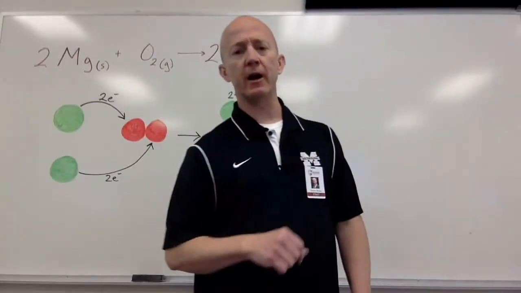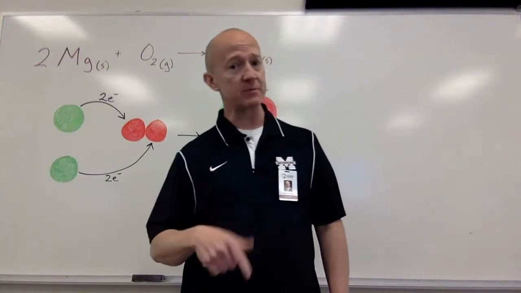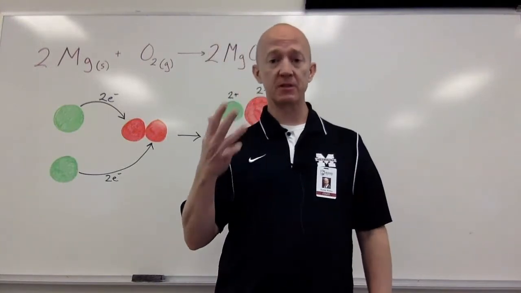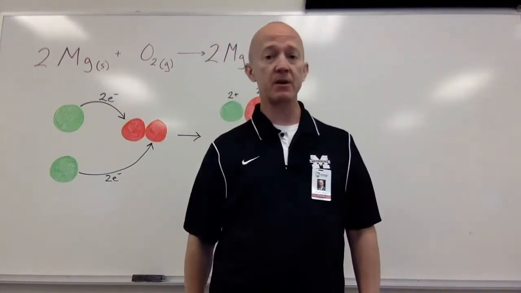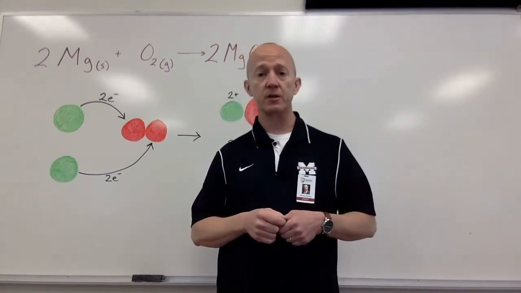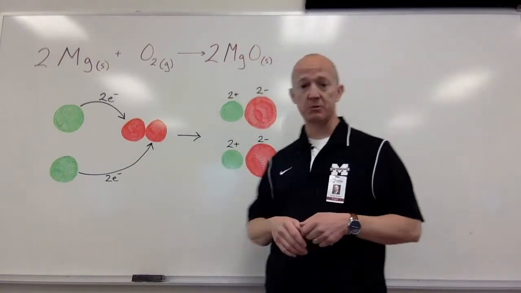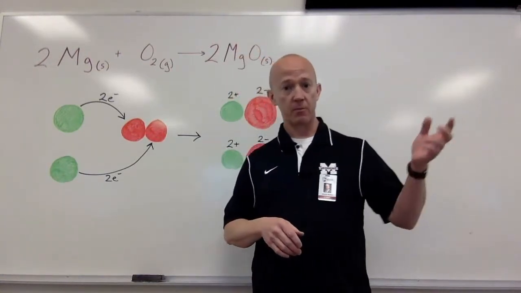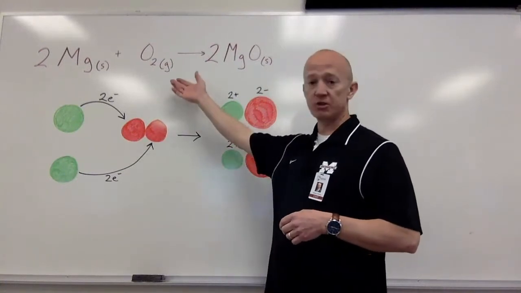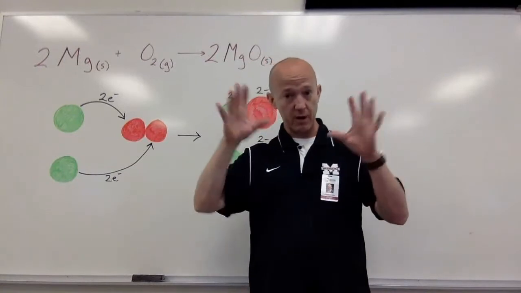Way back in Chapter 9, we learned about 5 different types of reactions: synthesis, decomposition, single replacement, double replacement, and combustion. Several of those reactions involve the transfer of electrons, including combustion. I put this reaction up on the board because it was the one I was doing just earlier. Burning magnesium and oxygen to produce magnesium oxide. You can see it's quite a bright reaction, isn't it?